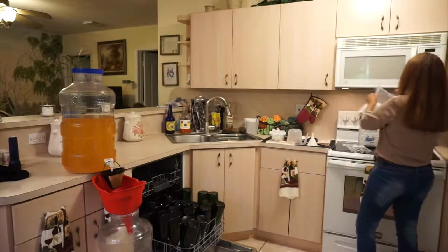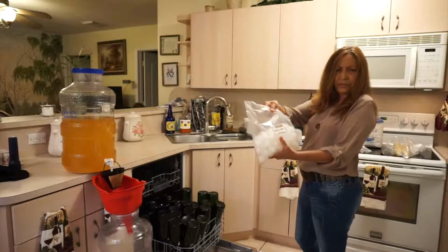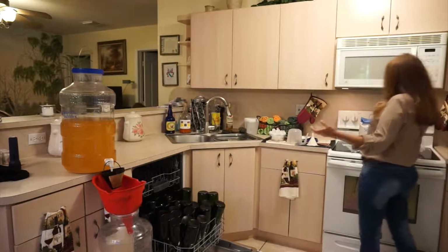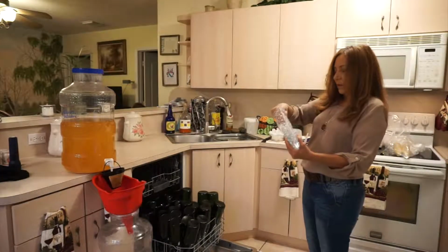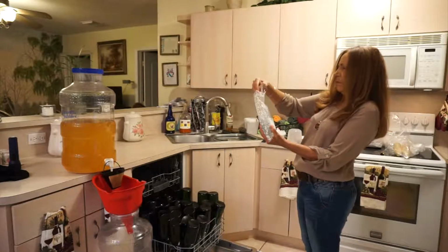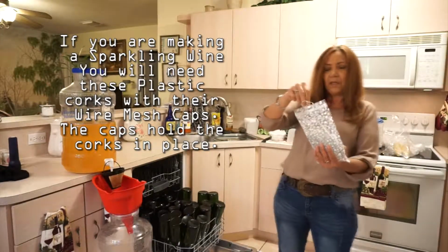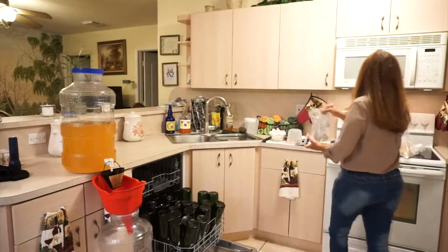Actually, they come in a bag like this. You can see it says champagne stoppers, right? But these are the ones that you use when you want to do a sparkling wine. Then you have to buy the champagne wire mesh. It's not plastic, it's metal. And then when I do the first one, I'll show you what to do with these.